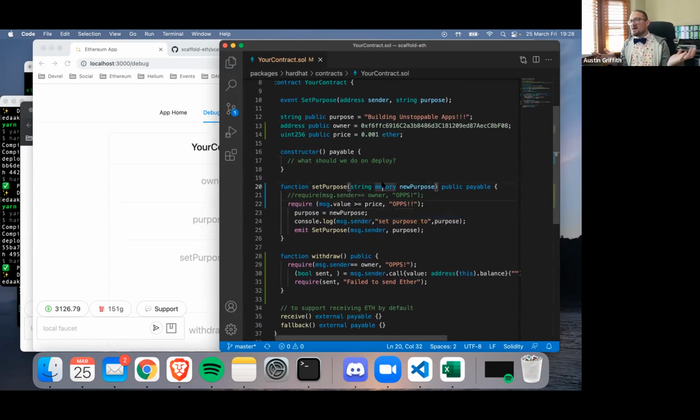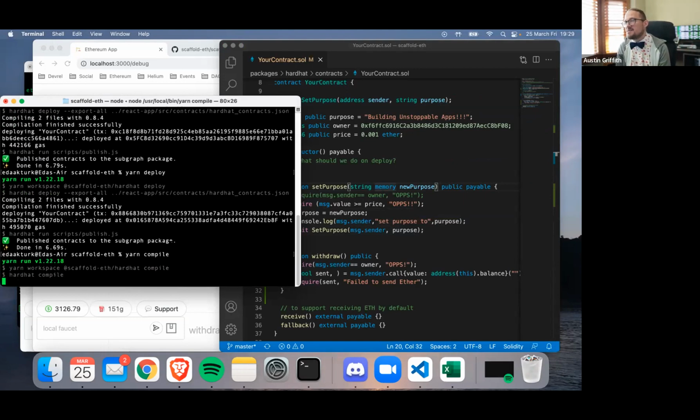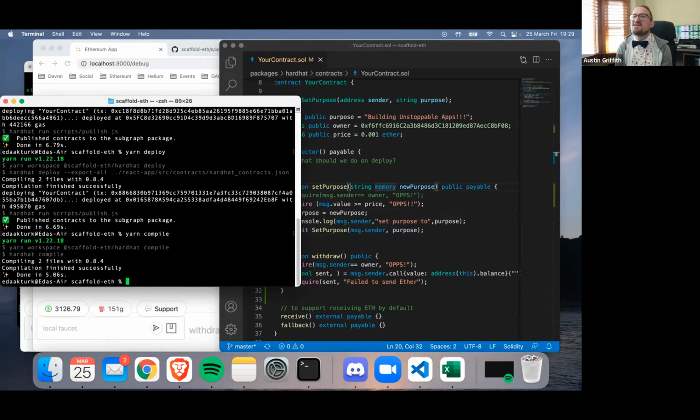Okay, so that should compile. If you want to, you could dive over to the command line and do yarn compile, just to check, like, are we happy? Is the compiler happy? So you can do a yarn compile instead of yarn deploy. Yeah, yeah. It's just a handy little check where you're not really wanting to deploy, but just double checking that your syntax is good. And it is, we're good.